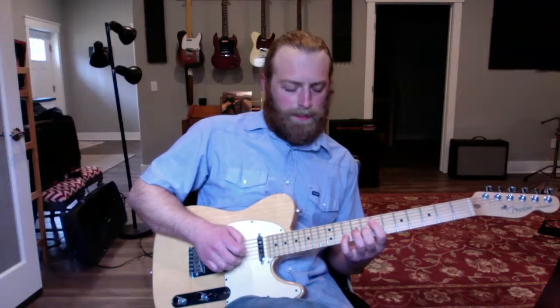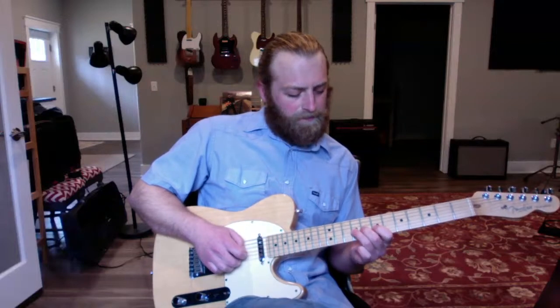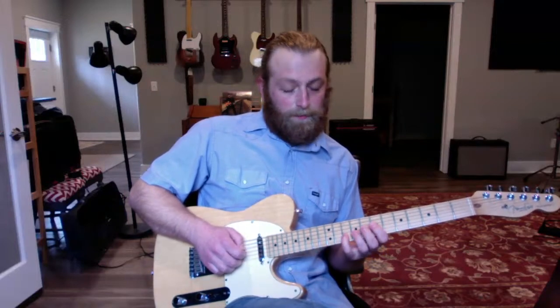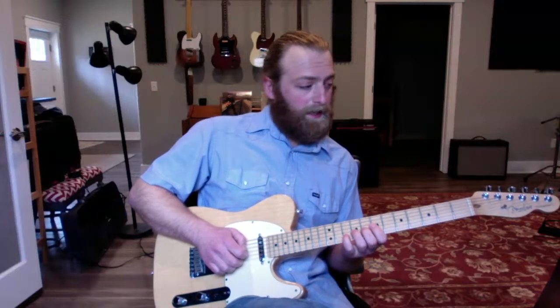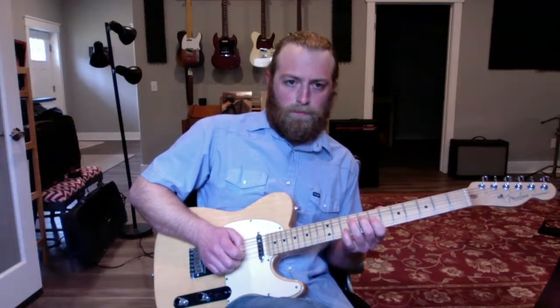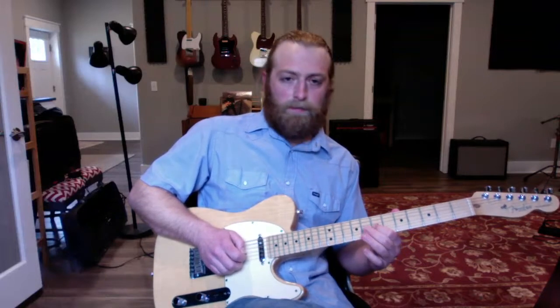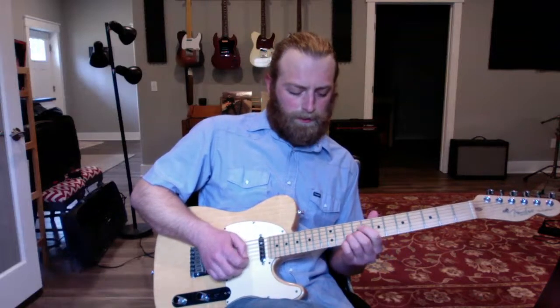Now we're gonna do this kind of classic country style bend here. We'll get the ring finger on 9 of G and pinky finger on 10 of B. Full bend, back down, and then end on 7 of G. So we did.